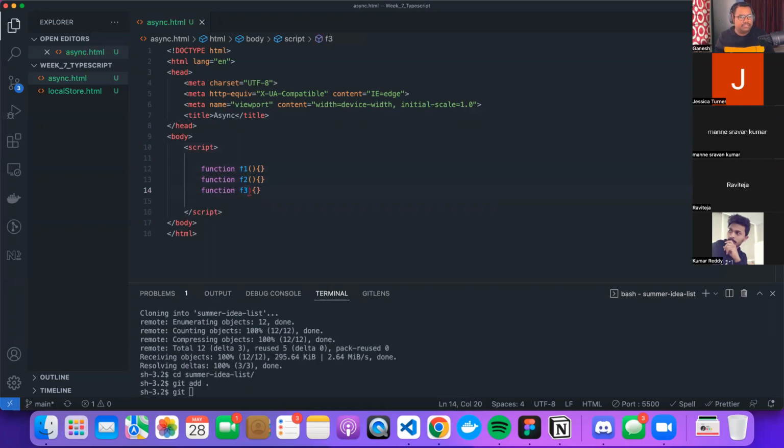I have 3 functions that do 3 different operations. Just because I declared a function doesn't mean that I have called the function. Remember, declaring a function is the first step, but you need to call that function whenever you need it. So I'm calling now F1, after that F2, and F3.